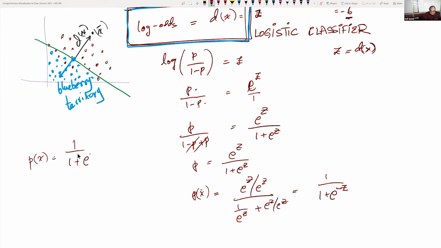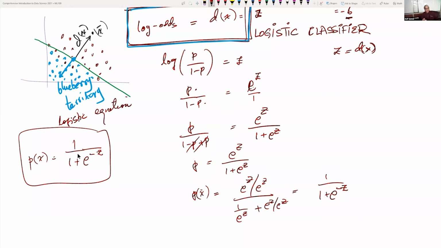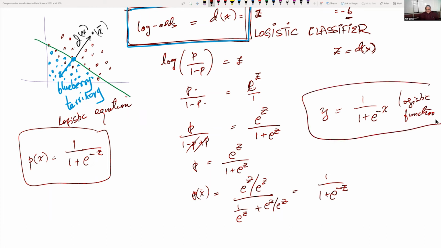An example of this, people often write it. So this is the logistic equation in its more general form, just beyond the world of probabilities, for any function that has this structure. It is called the logistic function, logit function. When you apply this to the world of classifiers, this is the same way as writing this. Now, most of the time, the books will write it like that.